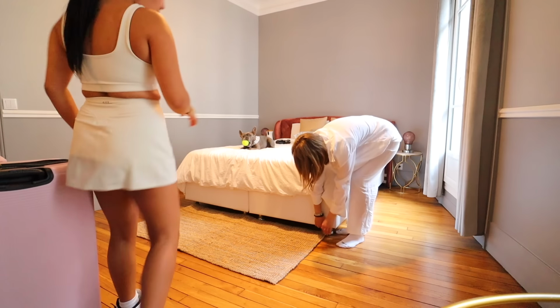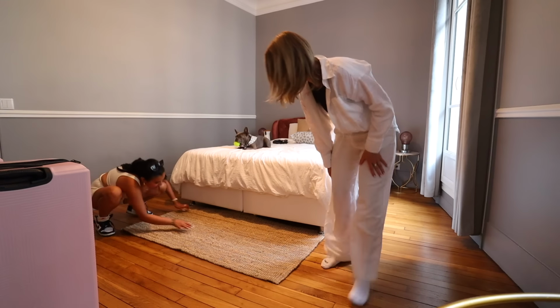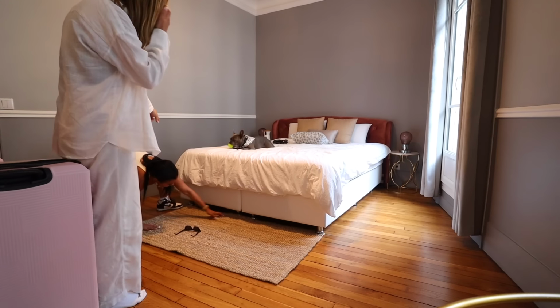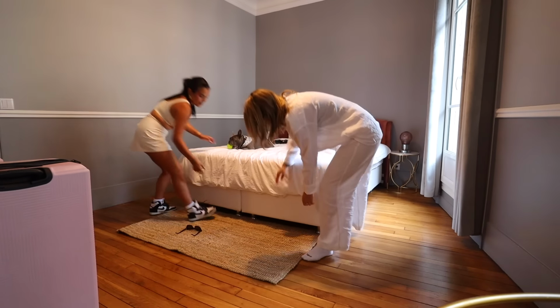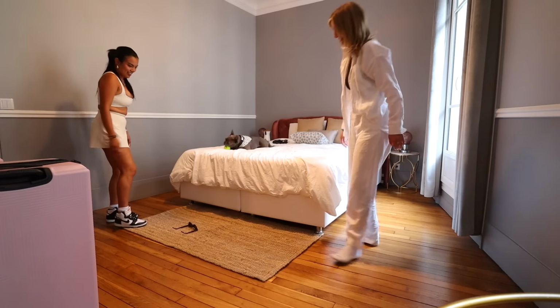Should we put it under right now? Yes. I think the bed is actually twins. But ready? 3, 2, 1. Should we make sure it's straight? Actually, it lines up with the wood. Yeah, that's fine. I can't do it because it's just not reaching the other side. Oh. So we have to do the middle. Oh my god, it's good enough. I think it's not moving as much.